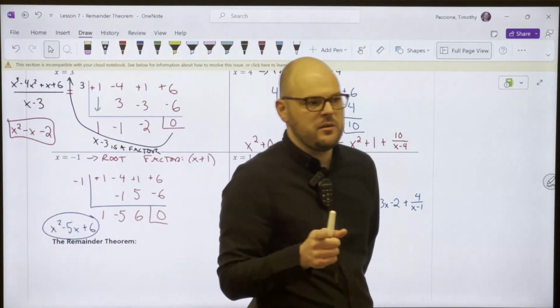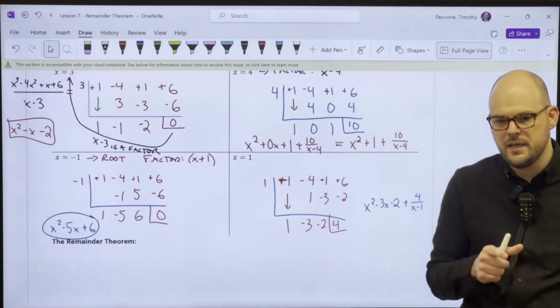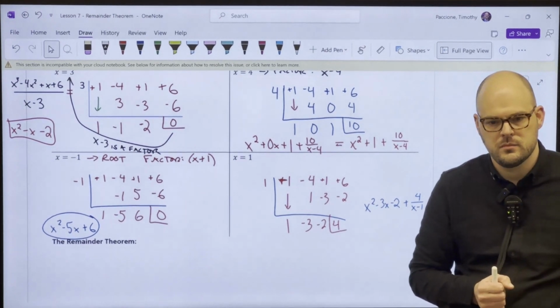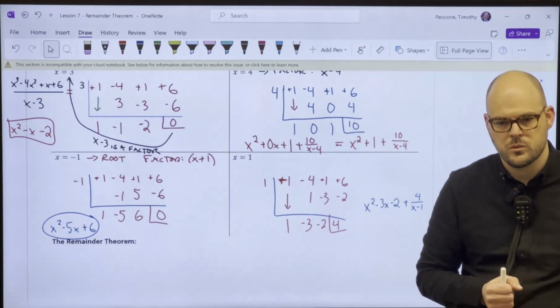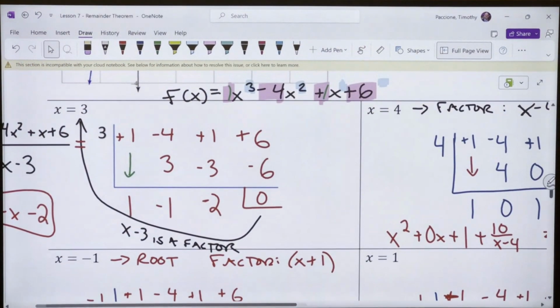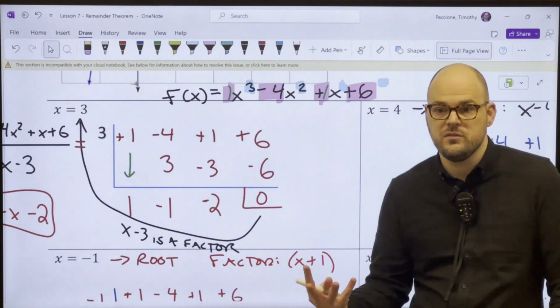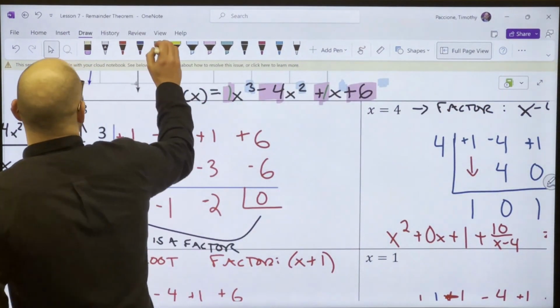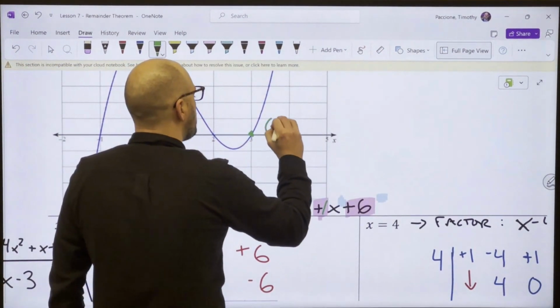And then when there is a remainder, there's no x-intercept, but there's something. The remainder is at least a point. Exactly. Which makes sense with x-intercepts, because why would you write out 0 over x? So think about what an x-intercept is. It's a point, right? A point that always has a y of 0, right? So if we look on the graph at our x-intercept, this one, the point is 3, 0, right?